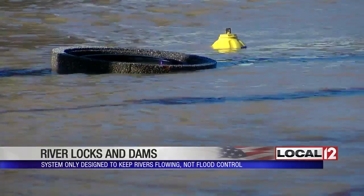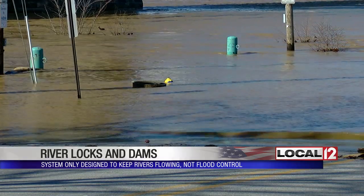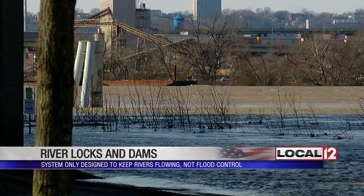Most of the water that falls in this area goes uncontrolled into the Ohio River. The only protection communities along the river have are levees. They were built based upon what happened in the 1937 flood here locally, and so they're all designed to hold back waters up to 80 feet. Bottom line, all the projects are functioning as designed.